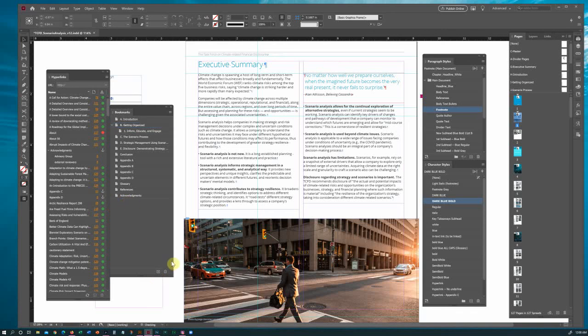Oh, it's not going to be in the right spot. So you just drag and fight this thing to move it to the correct location. There we go. Okay.